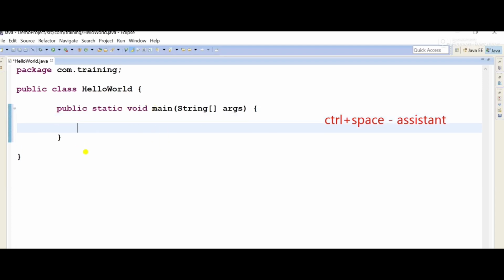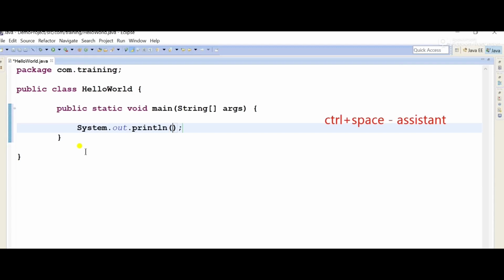Now inside this, I have to write some executable statements. The very first program, we want to print something. If you want to print something on the console, you just type sysout and again control space. Control space will complete that statement, which is System.out.println, where System.out is the standard output device, which is your visual display unit on which you will get the output.